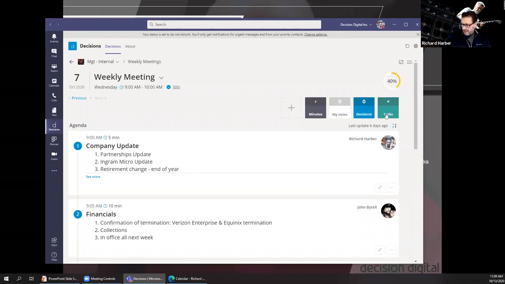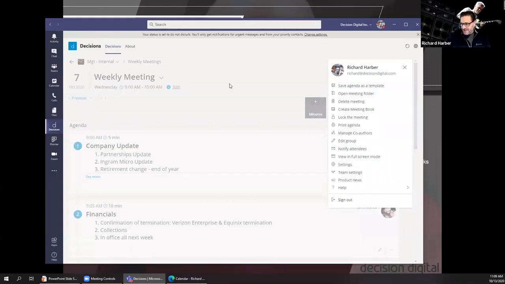Now, if you want, you can schedule tasks right here that go into your calendar that are driven by items in the meeting. So if I want a partnership update and I want to create a task, I can create a task right here and it will drop into Outlook for you. I love that. The other thing that I love, oh man, check it out. Whenever you create a meeting inside of Decisions, it automatically creates a SharePoint site to go along with it behind the scenes. So the notes from the meeting, any files that you've discussed during the meeting that you shared with your group of individuals, they all land in that SharePoint site and they're all kept nice and neat together.